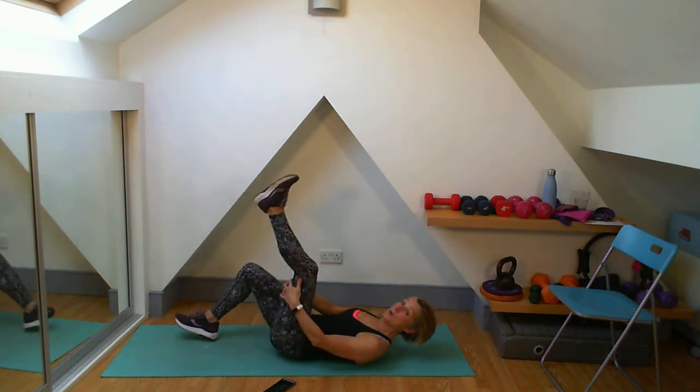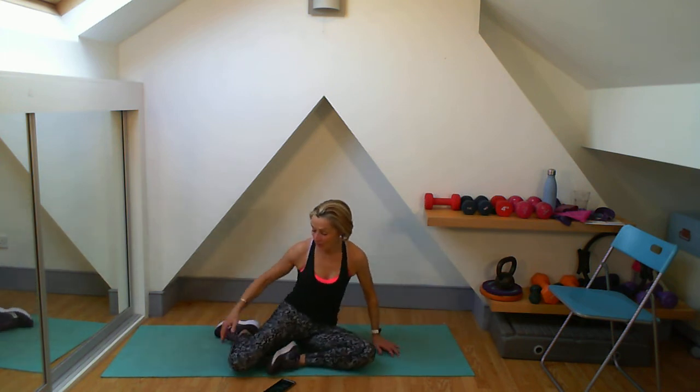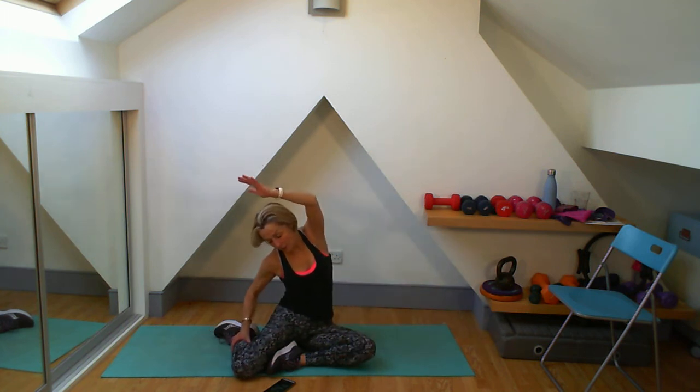Okay, lovely, good. I'm holding onto that leg because I come to sit up, and then I'm just going to sit up with both legs just mirroring each other, out on that outside thigh, bring it up and over.